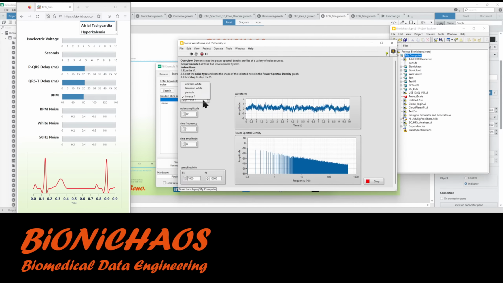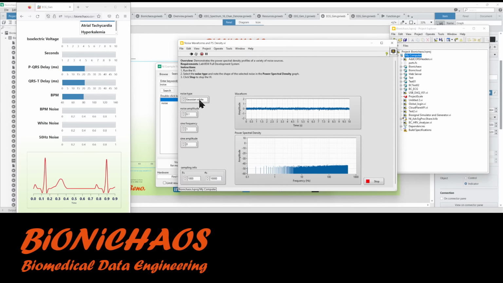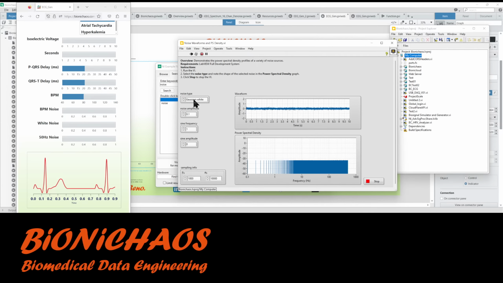It's a good example where we can check the differences between different types of noise, the raw waveform and its power spectral density. They're all the same.